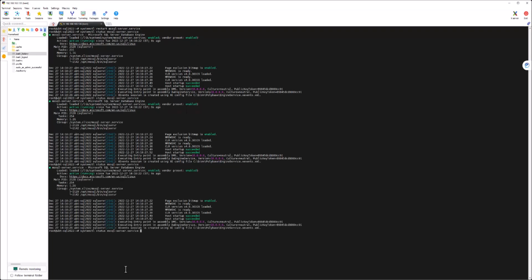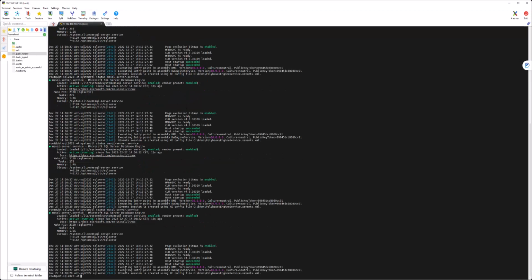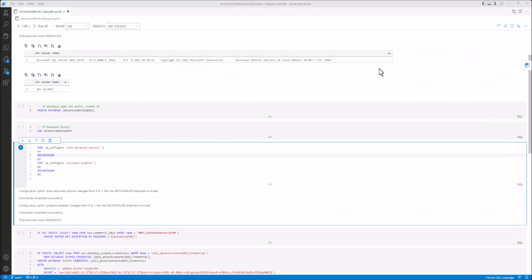I see that it looks like it has enabled Polybase, and it should be good to go.